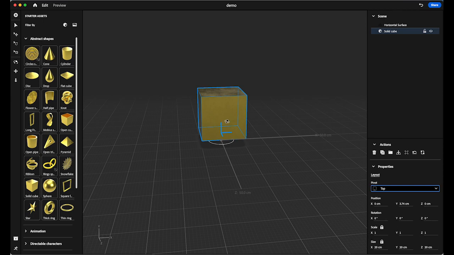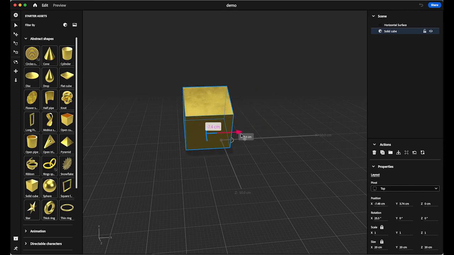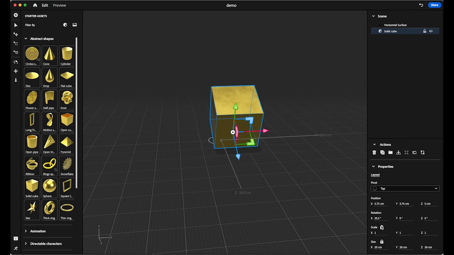So if I was to go back to the rotation, you can see that changing there. If I was to go into the movement, we can see the position is moving there. Scale is currently locked, has a locked sign on it.